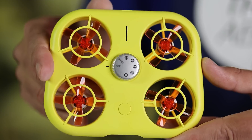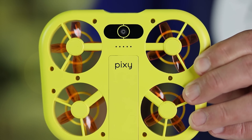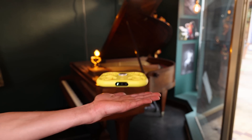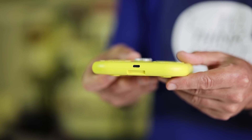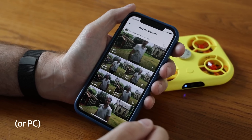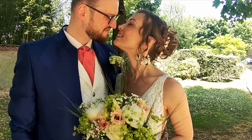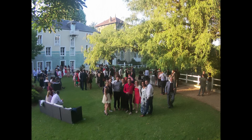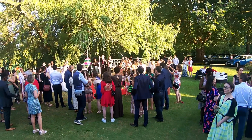On top it has a start button and a mode dial, with the battery and charge levels underneath. There's also a camera on the bottom, but it's strictly for detecting your hand. The USB-C port at the back lets you charge the drone or transfer files to your phone. The primary front camera takes 2.7K video at 30 frames per second and 12 megapixel images. It shoots in 16 by 9 landscape mode, which is a bit weird considering that Snaps are vertical.